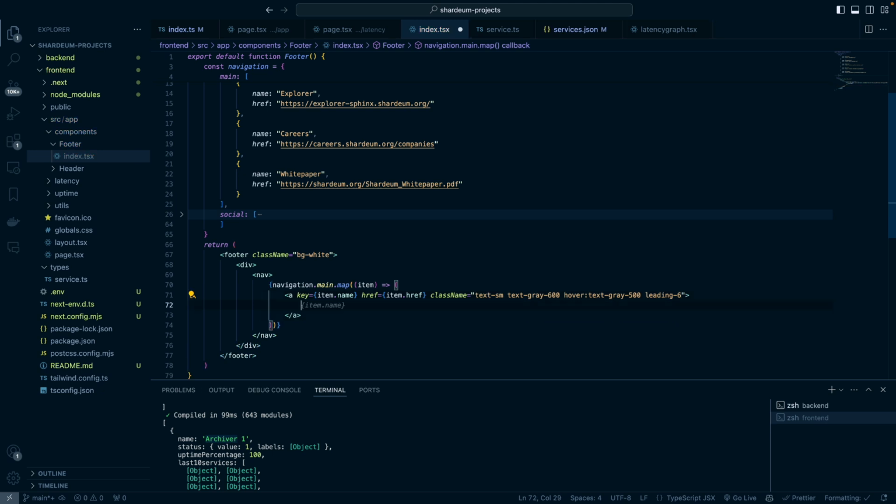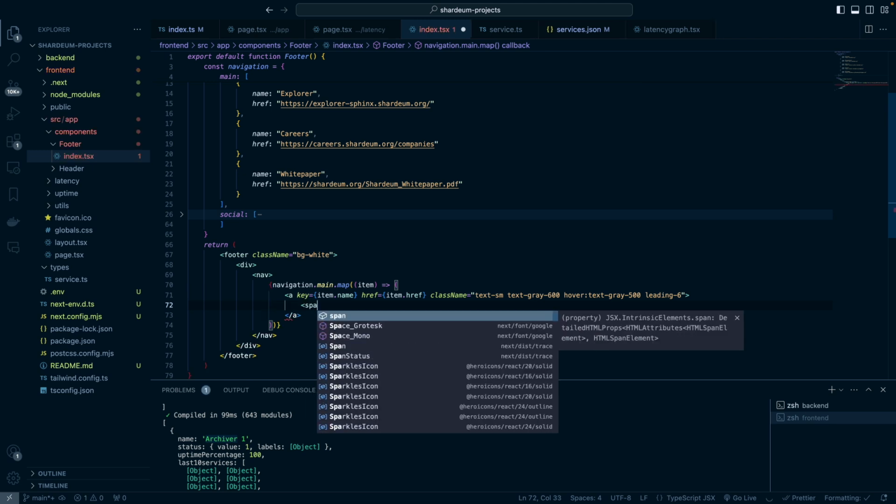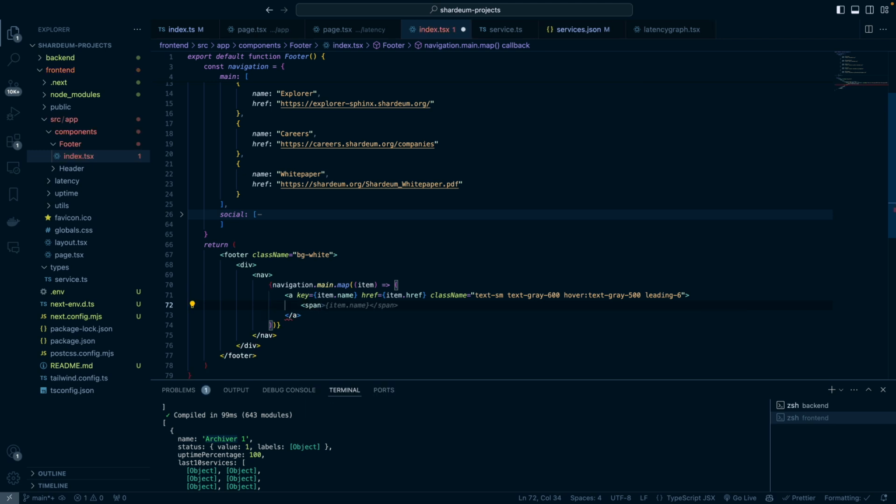Okay, then inside of the anchor tag, what I want to do is use a span, because we're going to have two things here. We're going to have the name of the item, and we're going to have the item icon. And this is going to be height 6.